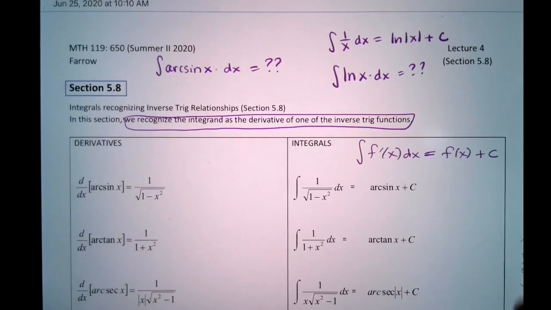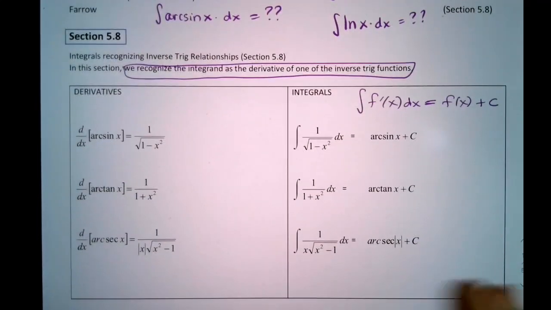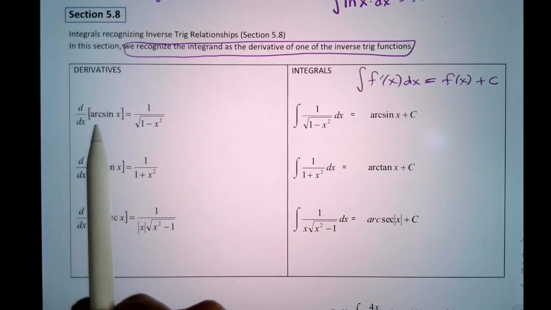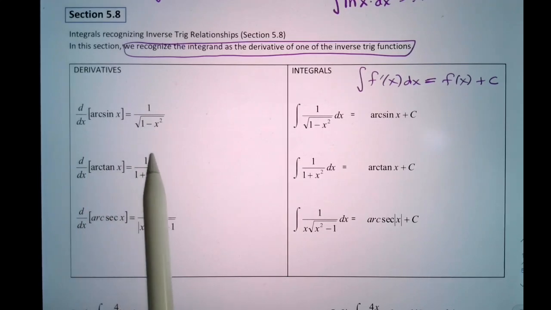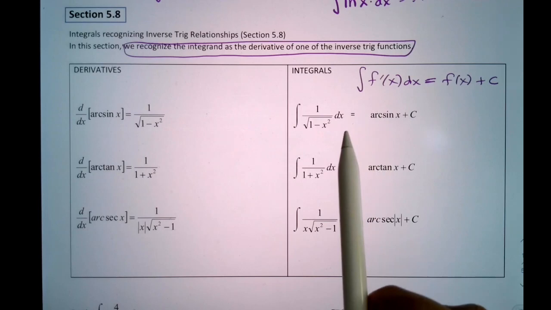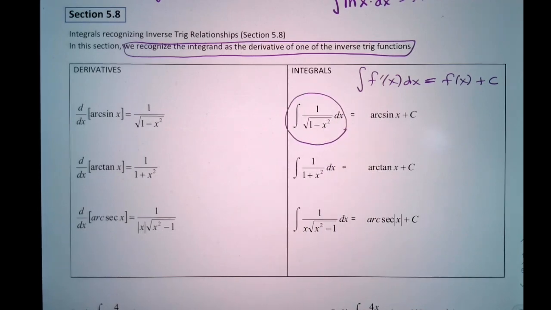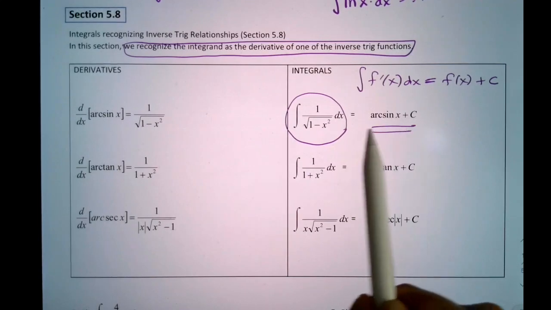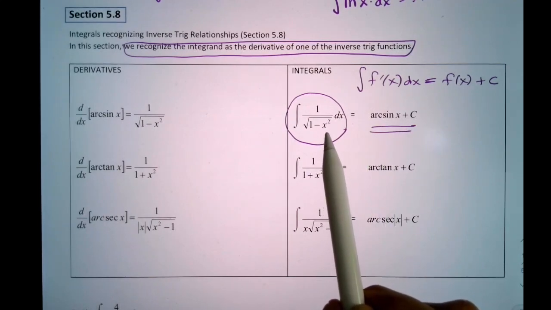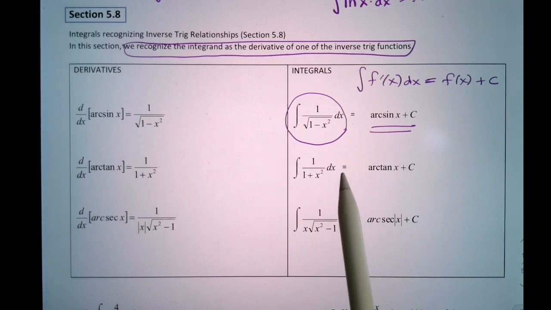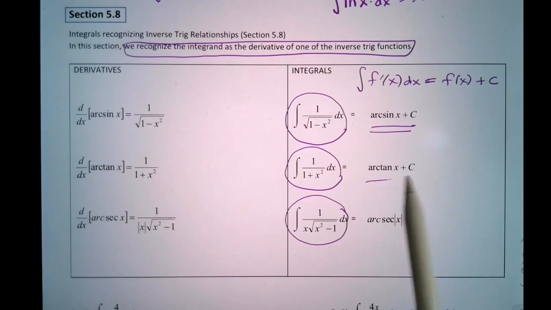All right, now, here's our list. I like to see the derivatives with the integrals, so you clearly see this relationship. The derivative of arcsine is stated here, and what you're going to see in this section is the presentation of your work. What's the integral of 1 over the square root of 1 minus x squared? And that's where you're going to say, I recognize that as the derivative of arcsine. I'm going to go for it. If you see these really nice setups where it's perfectly described, then go for it. You have your answers over here on the right.